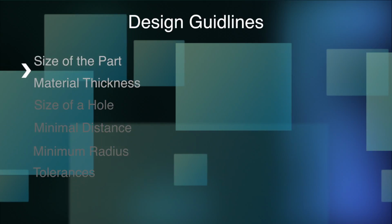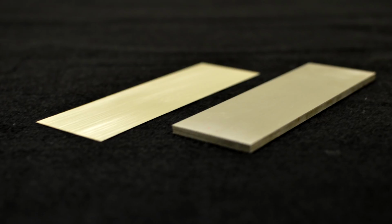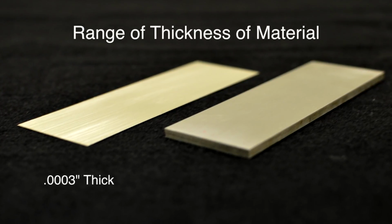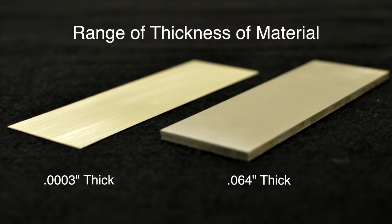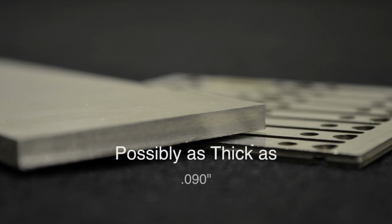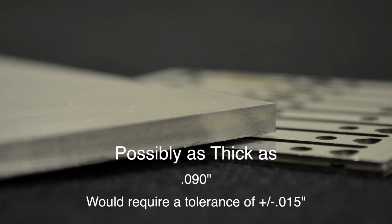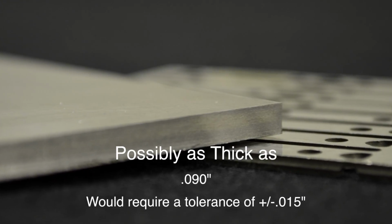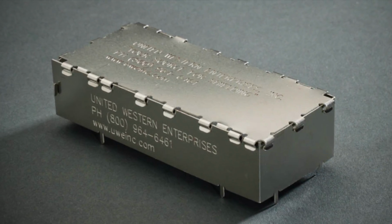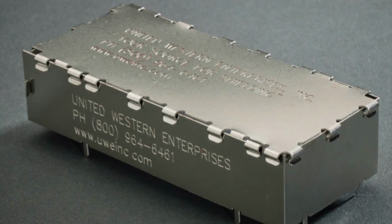Next, we should talk about how thick the material can be. If we are etching all the way through the material, our range of thickness is generally 0.3 thousandths thick to 64 thousandths thick. On occasions, we have made parts as thick as 90 thousandths of an inch. However, parts that thick would require a tolerance of about plus or minus 15 thousandths of an inch. If the requirement is to just etch down or engrave characters in material, our equipment can handle material as thick as 1/4 of an inch.